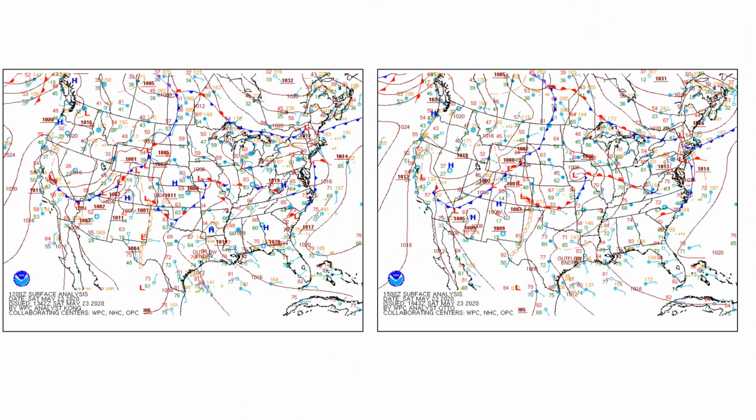This is the surface map on the day itself. On the left-hand side, that's at 8 a.m. on Saturday morning. You can see a cold front to our north and a surface low just south of New York City. That is the low pressure I talked about earlier that was over the Ohio River Valley for days, and now it finally moved east. The question becomes, how much rain can we get before the cold front from the north builds south? On the right-hand side, that's 3 hours later at 11 a.m. You can see the cold front has advanced further south, and the low pressure has moved closer to our area, just south of Nantucket. The area north of the low pressure would be the area of focus for the heavy rain for this event.